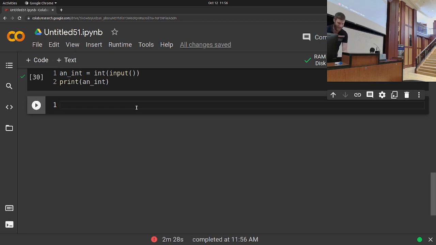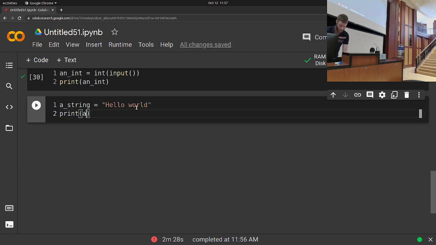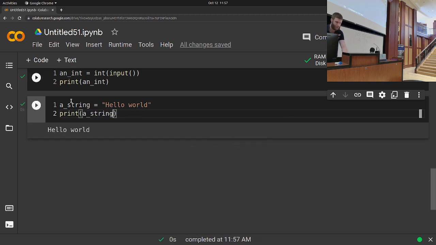So if I have print, okay, let's create a string. This is a function that will take this string and print it out. Great. Now, this string object here, though, a string is a variable that gets me to a string object.